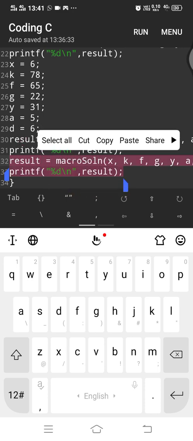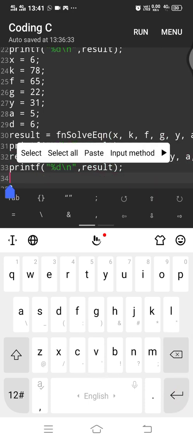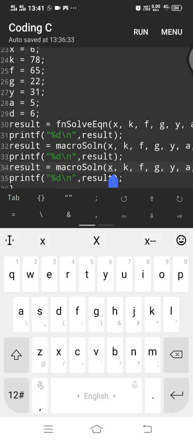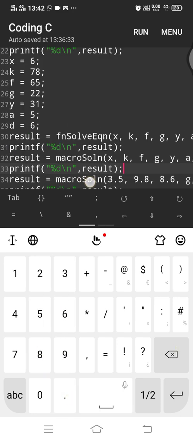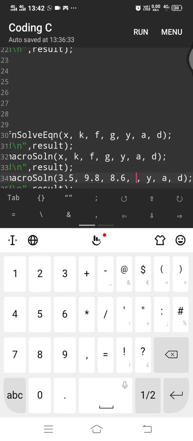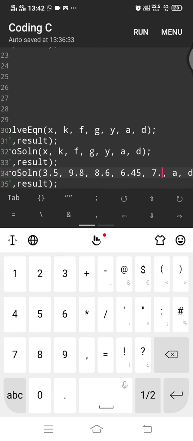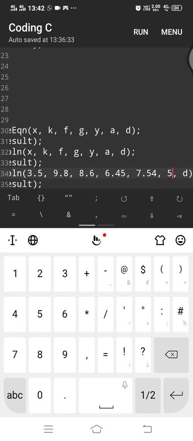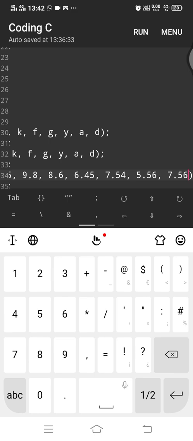Let's say instead of doing this, I can just copy this, go down there, paste, and let me just use some constants now. 3.5, 9.8, 8.6, 6.45, 7.54, 5.56, 7.56. This is 7.52.